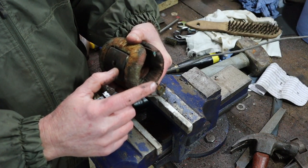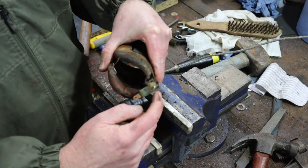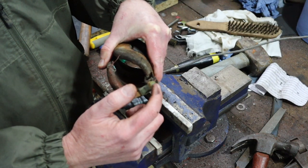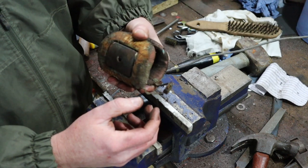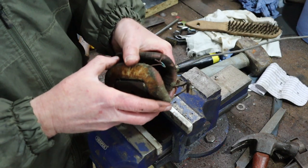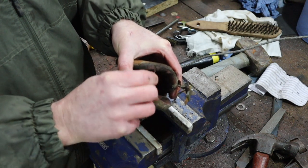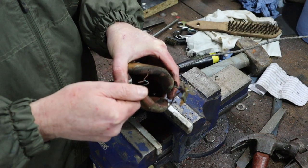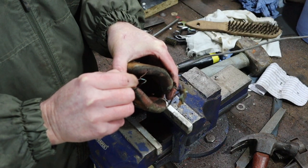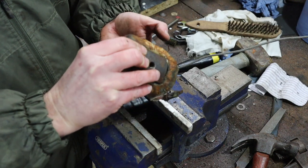So one wire goes to this terminal, which is your field terminal on the outside of the generator, and the other one actually connects through that rivet to the body, and that's how you create your earth. So that rivet is actually really important, and you've got to make sure that you get a really good electrical connection when you put that back. This joint looks like it's been soldered, as you'd expect. So I might need to heat that up to undo that. I don't want to cut them. Let me see if I can get the cores out, the shoes.